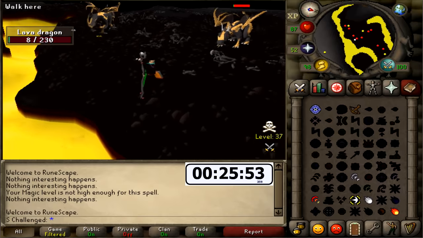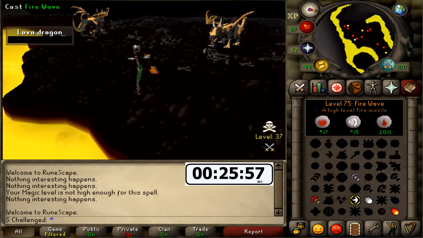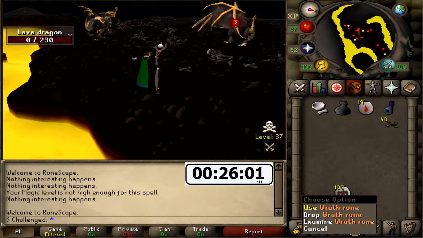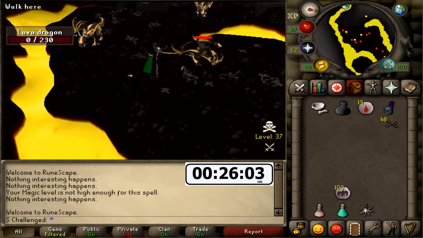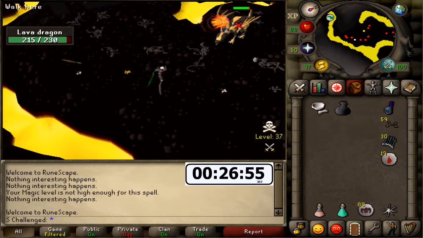If you guys want an absolute pro tip, if you get the blood rune or death rune drop, use a lower tier spell if the dragon is at a lower HP. That way you don't waste the wrath rune, and that way you make more profit per hour. So yeah. Alright, second trip in.